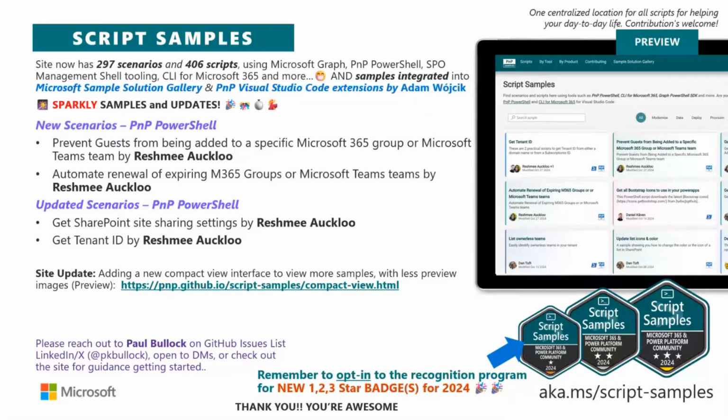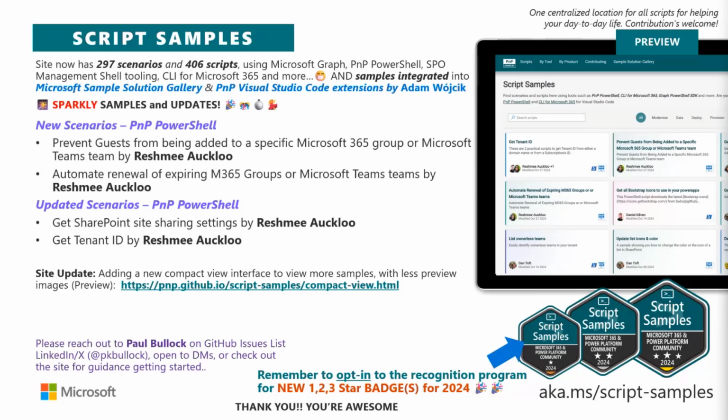Thank you, Mr. Warner. So script samples is a repository where you can share your PowerShell scripts with the community. And this could be Microsoft Graph SDK PowerShell scripts, PnP PowerShell, SPO Management Shell, CLI for Microsoft 365. There's really no limit, there's just a filter set up. So if there is a tooling you want to support or you've got a sample for and it's not on the site, then reach out, submit an issue, and I'm more than happy to bake that into the site. These samples are also integrated into the solution sample gallery, so they're exposed there, and you get extra coverage.